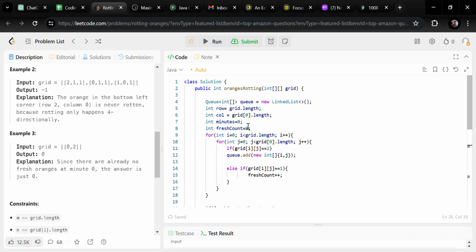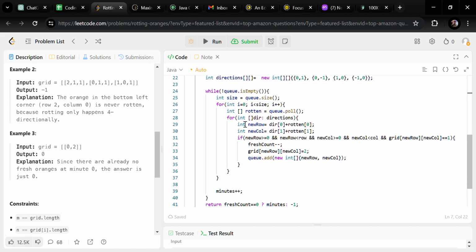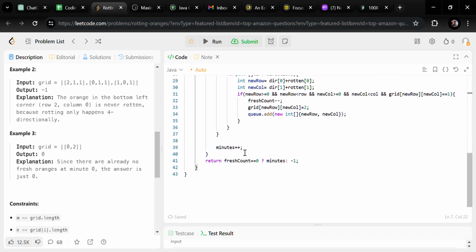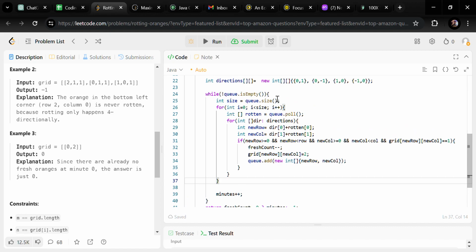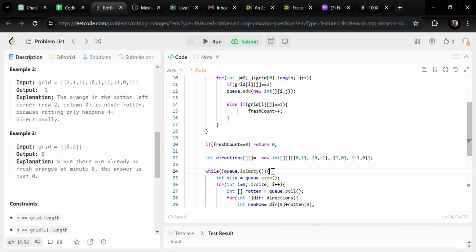The initial minute count expected here is 0, and it is giving me minute plus plus for 0. It will count that 1 minute has elapsed if it enters here, and it is doing the fresh count minus minus.